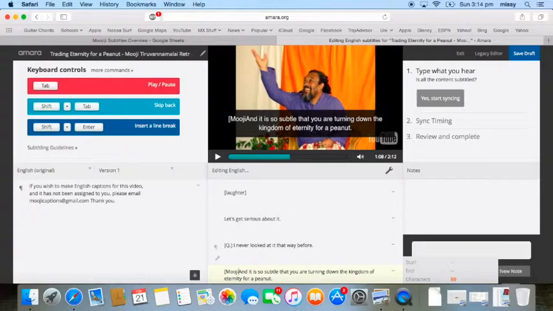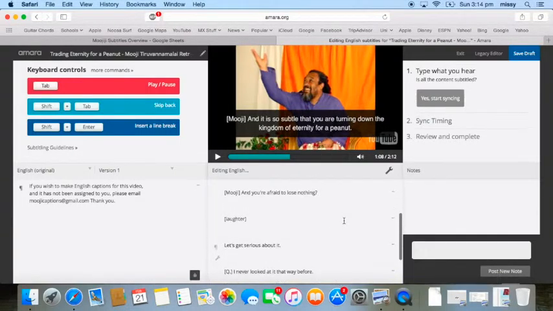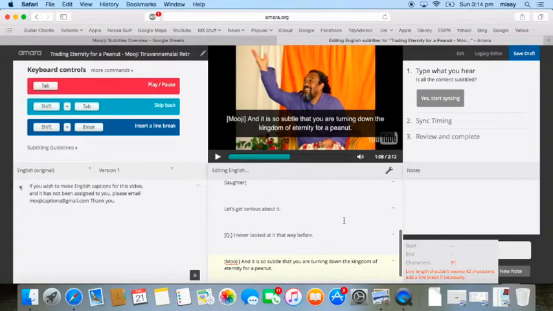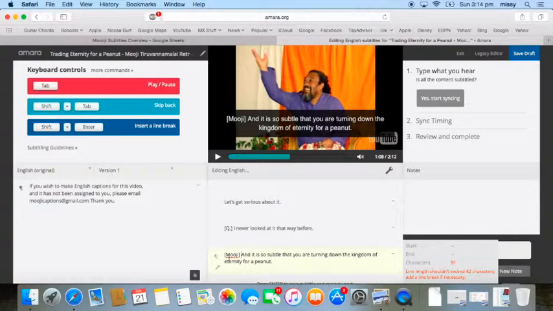Now, you might notice a couple of things. One, instead of abbreviating Muji, I'm putting Muji instead of putting M with a full stop as an abbreviation. And that's because we prefer to put Muji's full name. And when we get to the review step, there are some times when we'll abbreviate Muji if we are having trouble with balancing read rate and character count, and that's something that we'll talk about later.